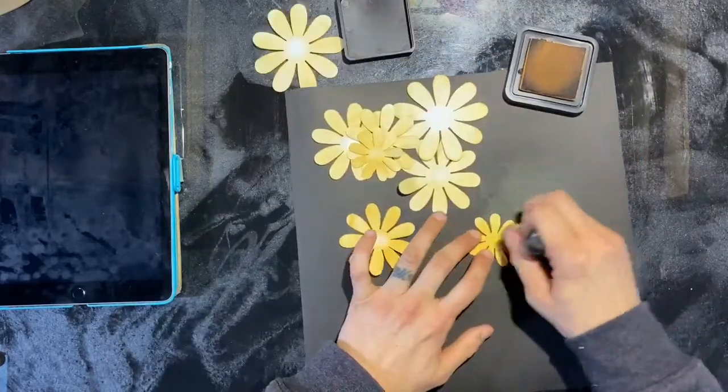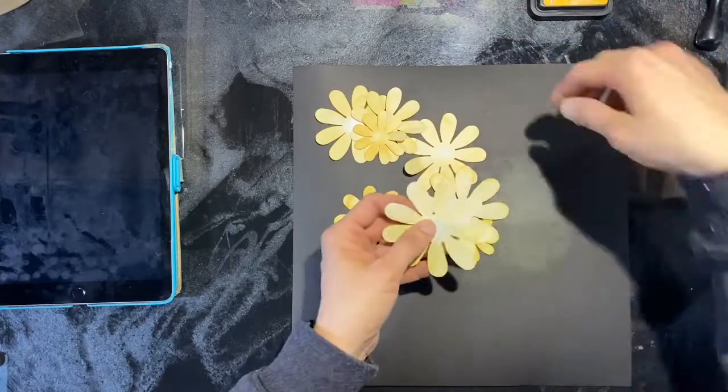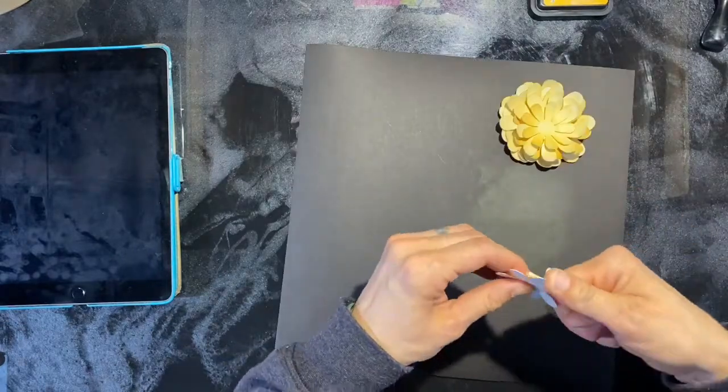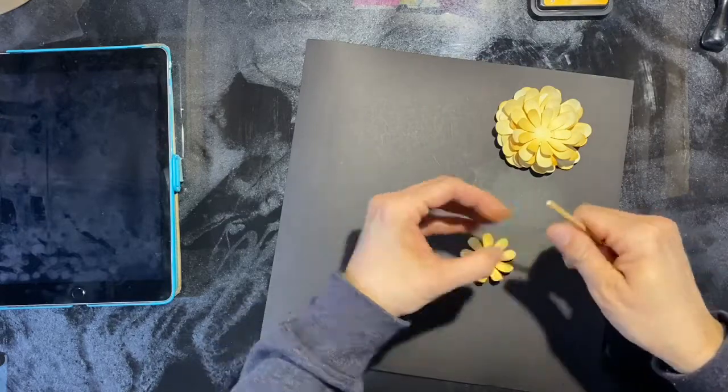If I wanted it a little bit lighter, I used not so much pressure. If I wanted it a darker yellow color, I was a little more heavy-handed and applied more ink. Then I grabbed a pencil and a skewer, and I went around and curved up the ends of those petals to give it a little bit of dimension.